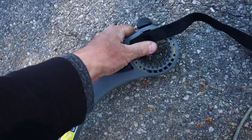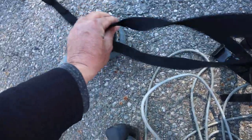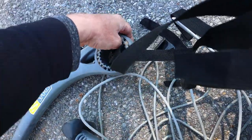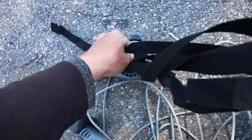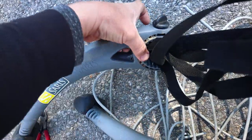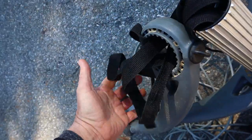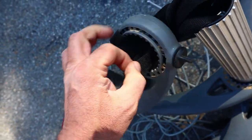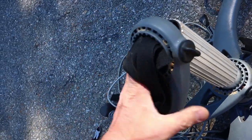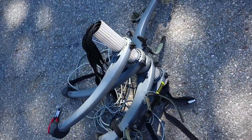Alright. So you gotta put this through here. And then this one goes through. These ones go through. This goes through. Put them all through. Pull it up. One last little straggler. That goes through. And look. Ready to ride again.